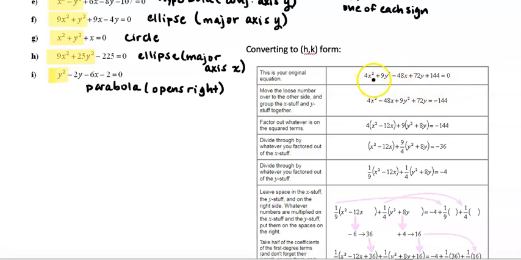But looking at the standard form of the equation, that's really all we know. We don't know where the center (h, k) is. We don't know what the major and minor axis is. Well, we just know that the major axis is x, but we don't know the length of those major and minor axes. And so to get more information, we want to convert this to HK form. And we do that by completing the square. And we'll complete the square for each of these variables.